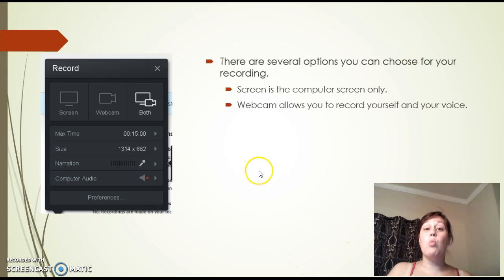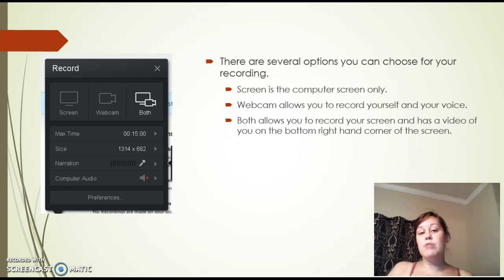If I share the web camera, you see me and nothing I'm doing on the computer shows up. If I choose both, you're going to see me in the bottom right hand corner, and you're going to see everything I'm doing on the screen. So not only do you get to feel like you connect with me a little bit, you also get to see what it is I'm trying to show you to do on the screen.